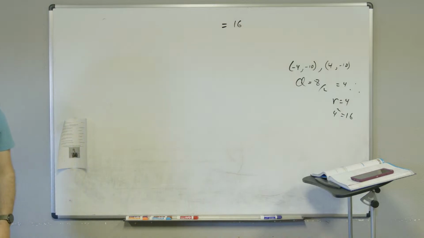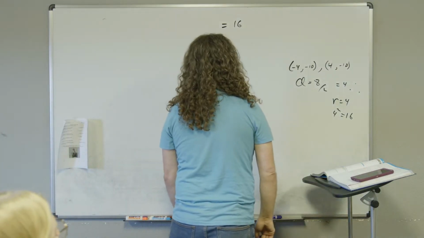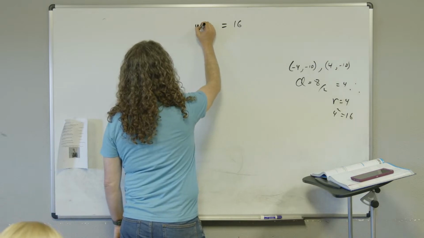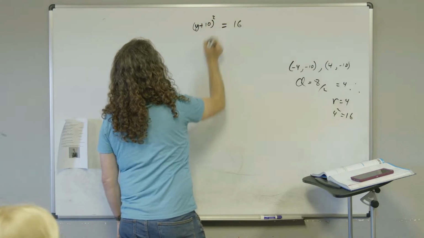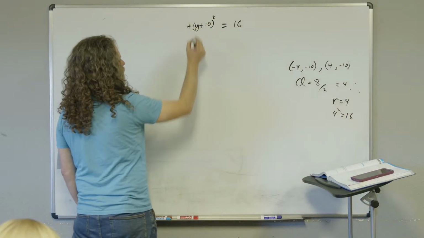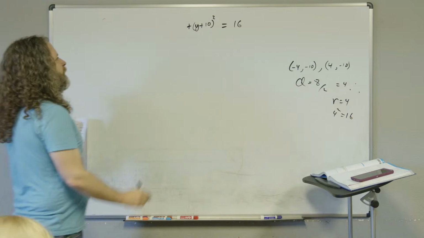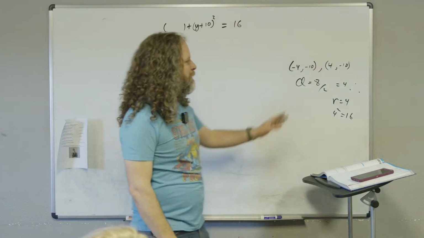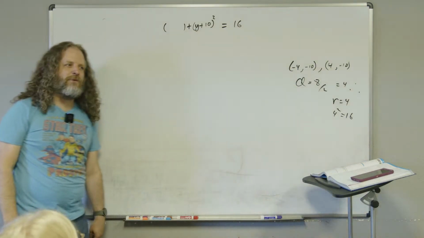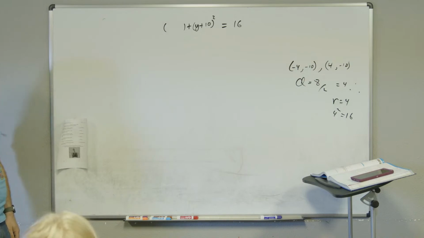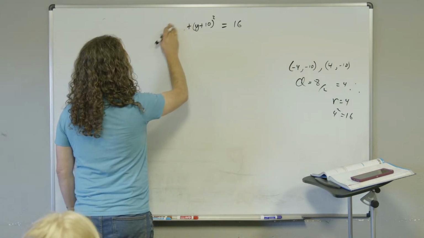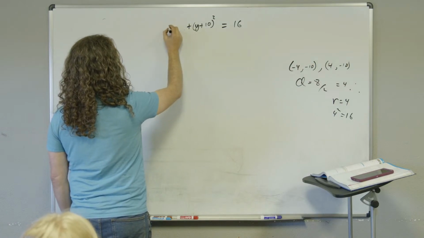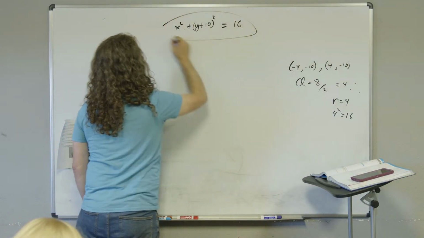What's the y part of the vertex on this one? Negative 10. Thought it was a trick question. It wasn't a trick question. So we know it's going to be y plus 10 over here. Right? We know it's a plus in the middle because this is a circle. So all we need to figure out is the x part. So it's going to be right in between negative 4 and 4. What's right in between negative 4 and 4? 0. So the vertex is at 0, negative 10. So x squared and then that mess.